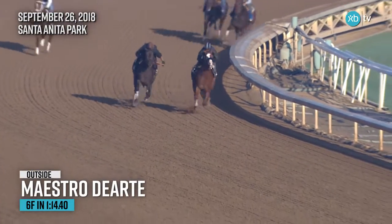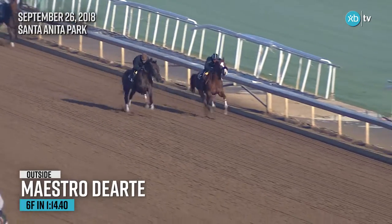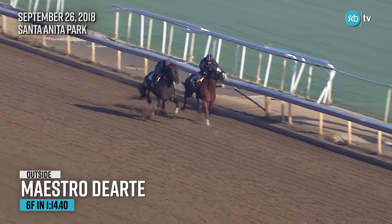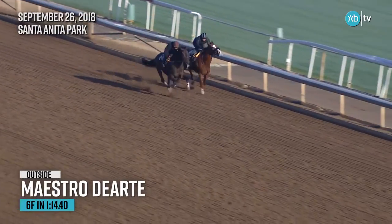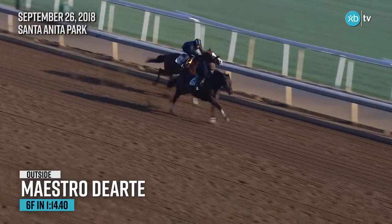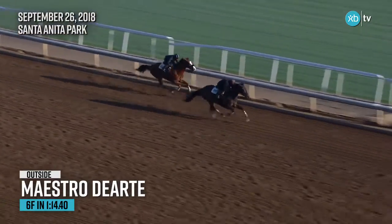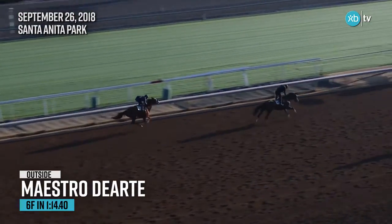Sidney's Candy gelding, who was very good on this turf course last winter, was stopped on — he's getting geared up — and he is under wraps in the final stages of the six furlong work. A 1-14-2 record for this horse on this course, on this fast track that is actually deep. Very impressive. Look at the way he strides out in the final sixteenth of a mile. He is ready to roll and he can fire fresh. So when he shows up in an allowance race on grass early in the San Diego Fall meeting, you better be aware of it.